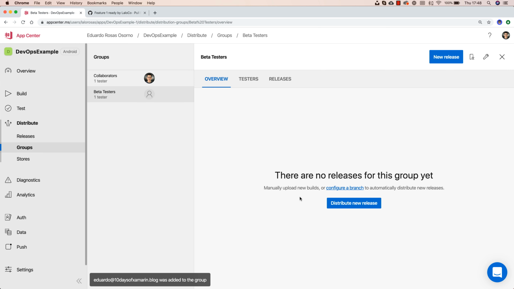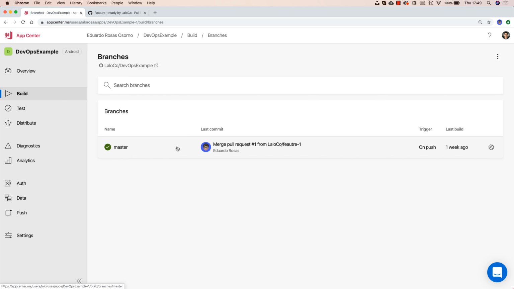Now, by now, this tester would have received an email with an invitation to access this particular application. However, currently we have no releases, so my tester doesn't have access to any release just yet. So to distribute a new release and enable continuous delivery, we navigate back to the build and we configure this build.